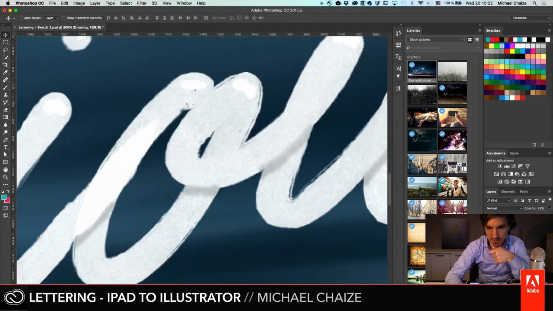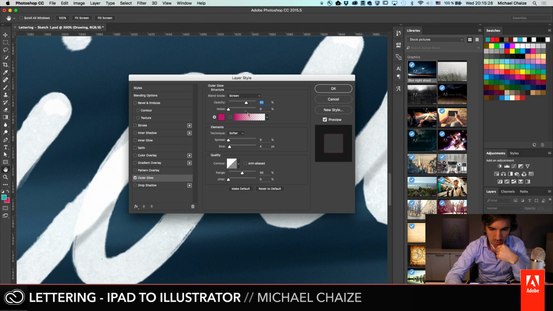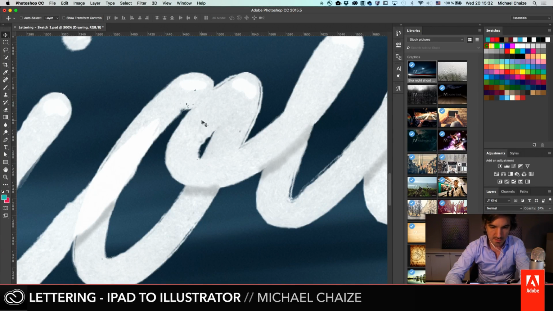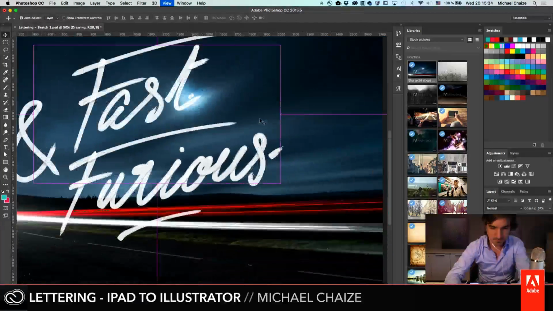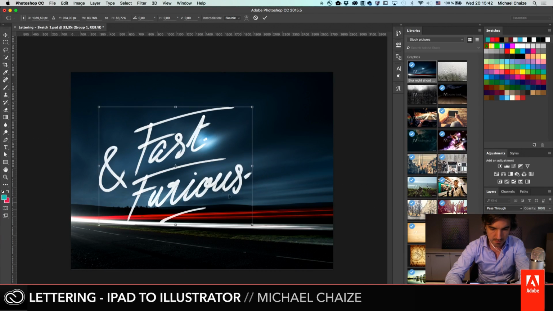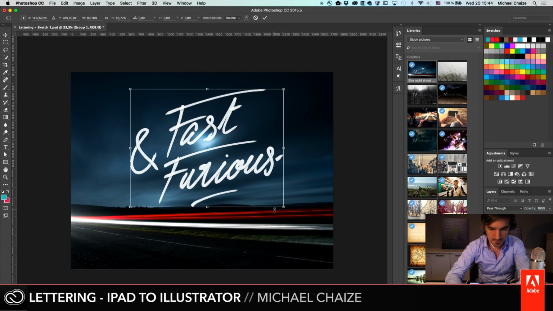So we'll reduce the opacity here and maybe add an outer glow, a white one, just to smooth everything. And now I can maybe put everything in one single group and start playing with this.